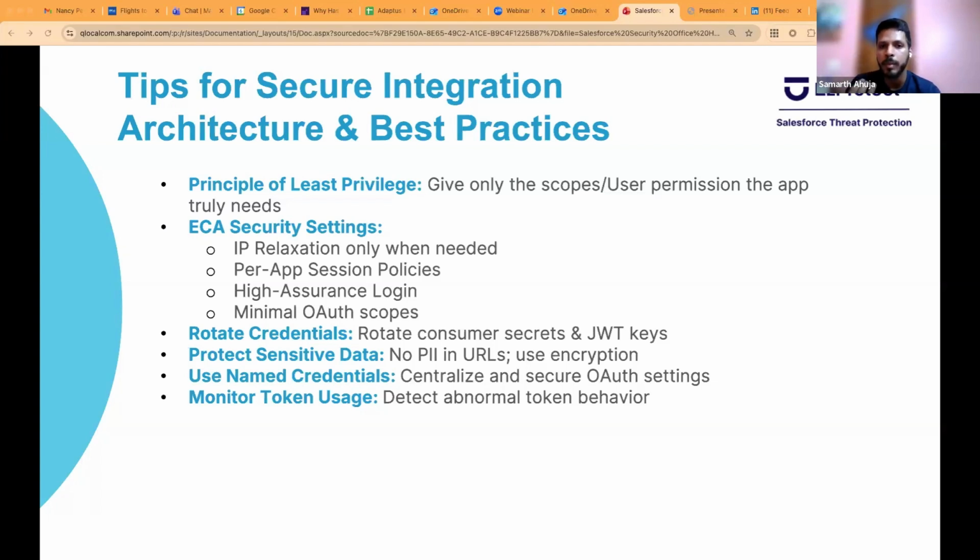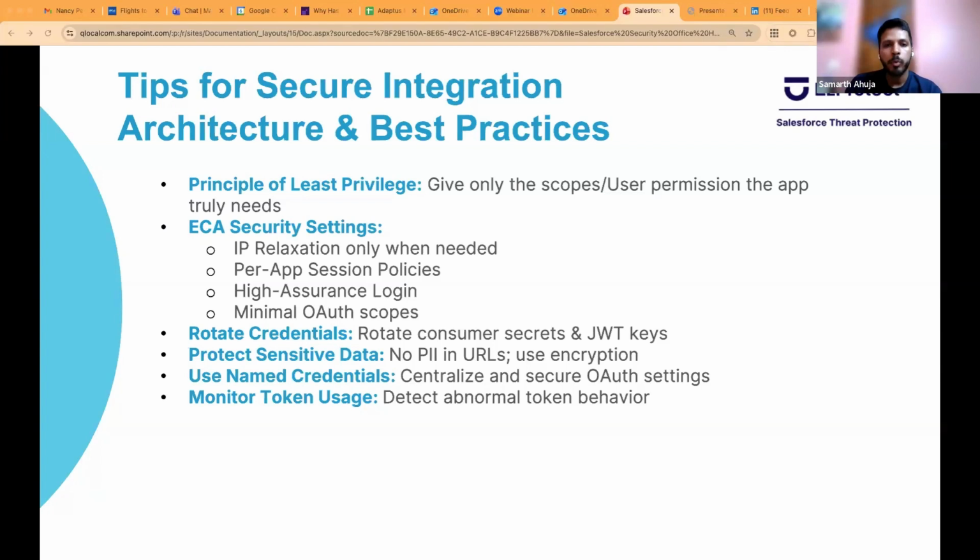What does high assurance login mean? Along with username and password, you should have another authentication enabled, and whenever you want to do something, you'll be redirected to that extra authentication parameter. For example, you have the Salesforce Authenticator app set up. Whenever you want to do login as, you'll get a request, you need to approve it, and only then can you perform that action. Wherever possible, enable high assurance login.